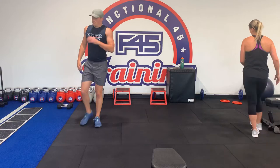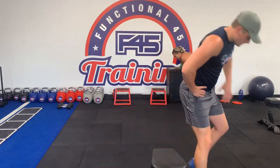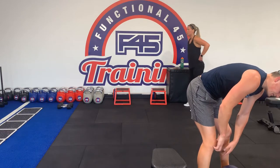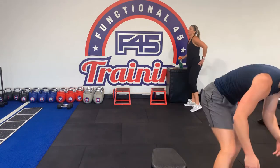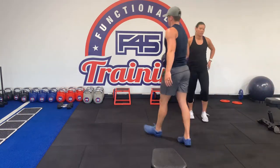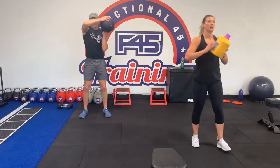All right, grab a dead ball. You're gonna take it 2 times around your head. One direction, 2 times around your head, the other direction, and then you're gonna drop for a burpee. If you do not have anything to take around your head, you could use that laundry detergent. You have 3 seconds before we begin. 2 and 1, let's go.